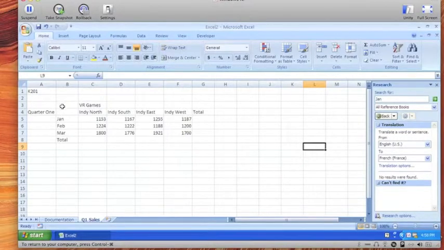because if we are just trying to select the titles, the column titles and the row titles, that's not a rectangular shape. So what we would do is on Windows, use the control key to select the non-adjacent groups, and on the Mac we would use control and option keys.